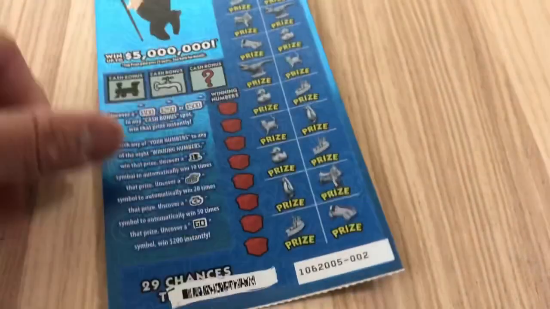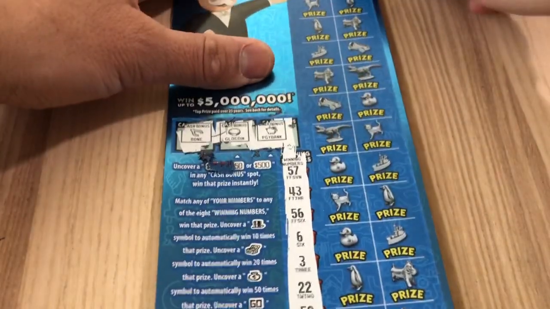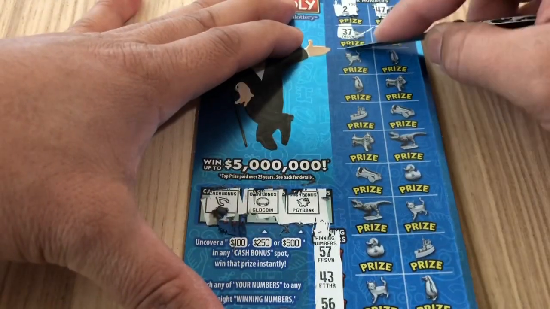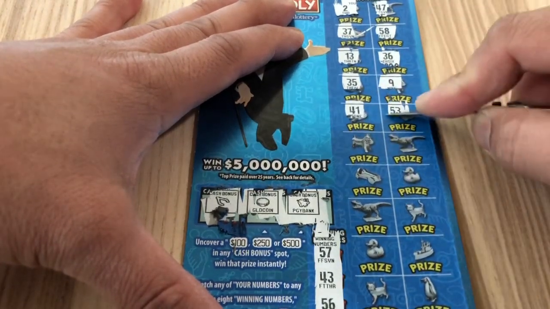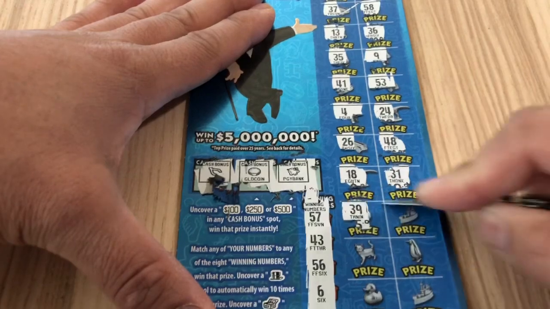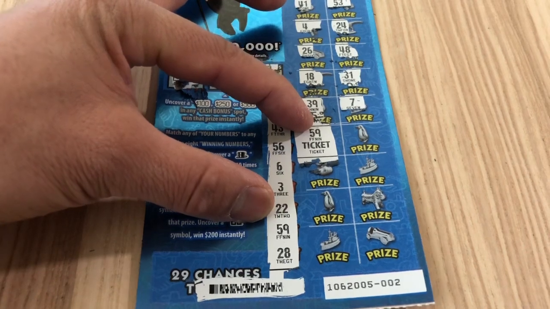Ticket two. No bonus. Any numbers there? Starting at the top. Two. 47, 37, 5, 8, no, 13, 36, 35, 9, 41, 53, 4, 24, 26, 48, 18, 31, 39, 7, 59, 59 is a match. 59 is a ticket for $20 value. Moving along to ticket 5.